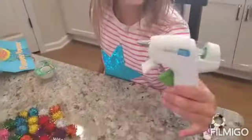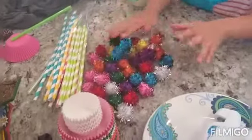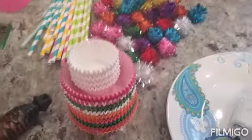Today we're going to be making flour. So first you need good. Don't touch the pot. Yeah, you need some pom-poms after the pot and some straw. And like we always started this, but yeah, it's okay.